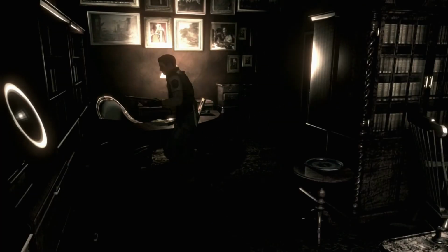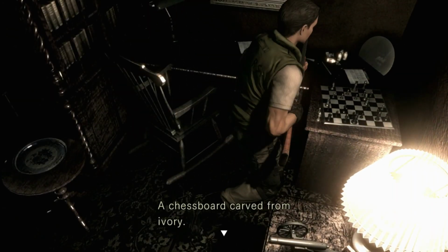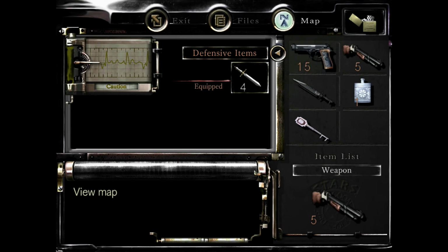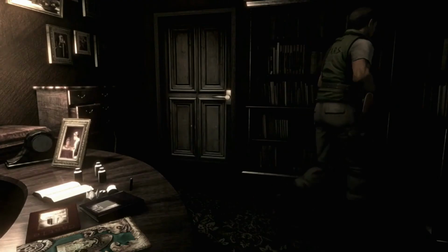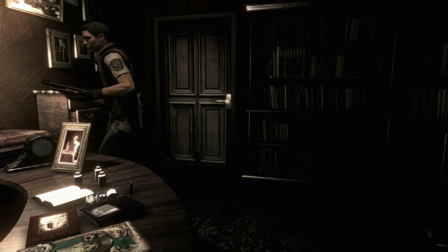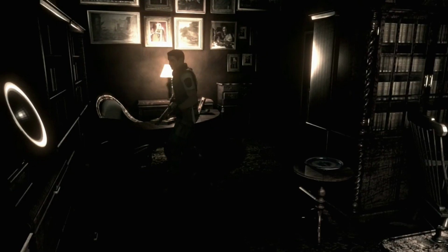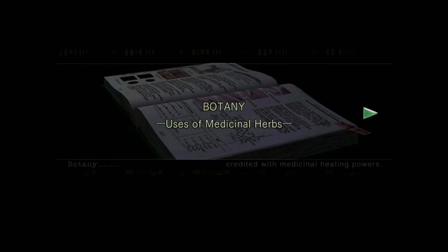Now I'm just spamming A. Yeah, this room is indeed red. So what am I missing here? Mediocre is a little stumped. Pages are blank. Pages are blank. Ah, here we go.